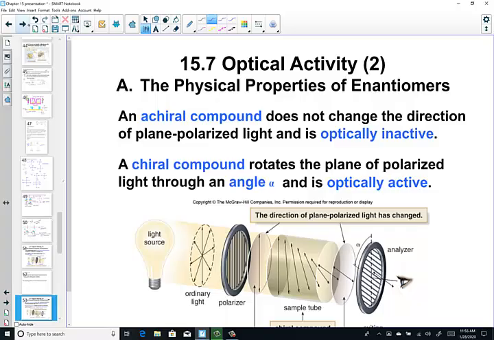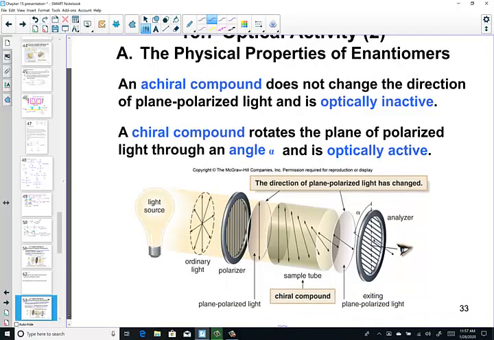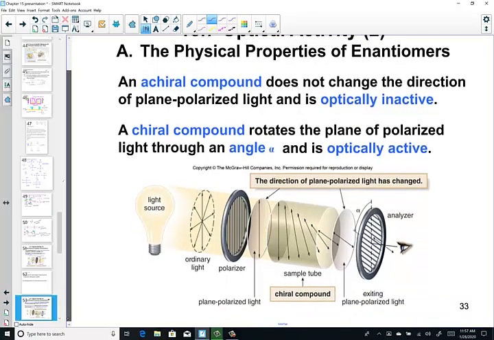They have identical physical properties, but they're interacting with light very differently. An achiral compound does not interact with light, but a chiral compound does interact with light in a unique rotation specific to if its attachments are spinning clockwise or counterclockwise. We say that chiral compounds are optically active.